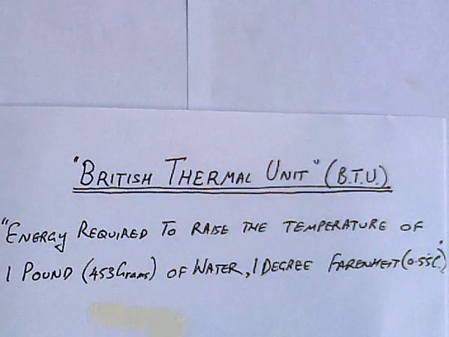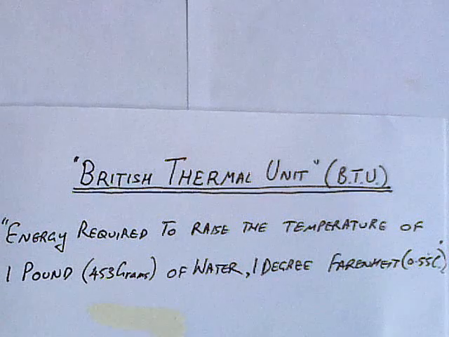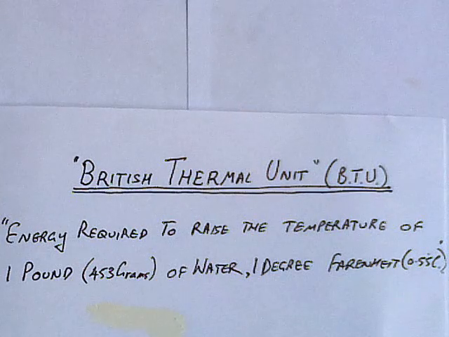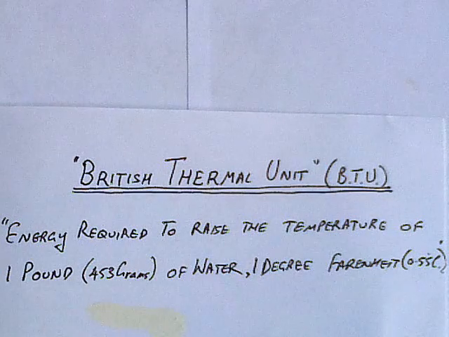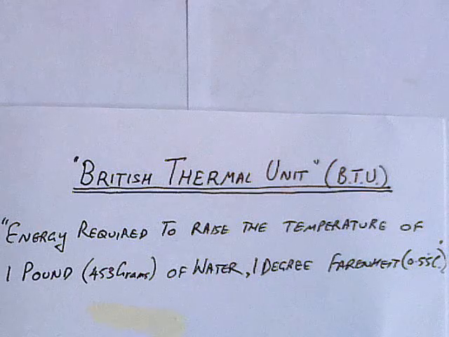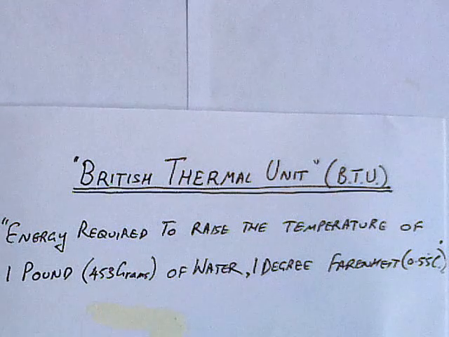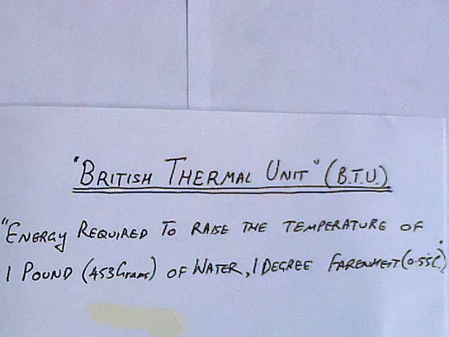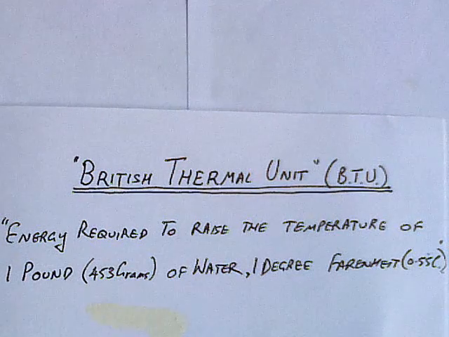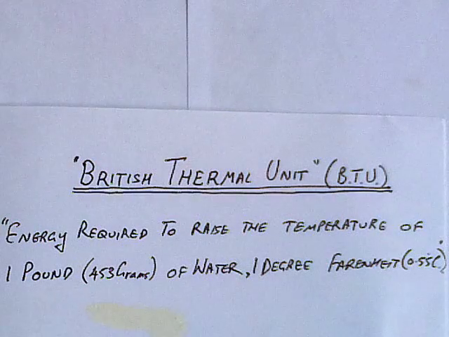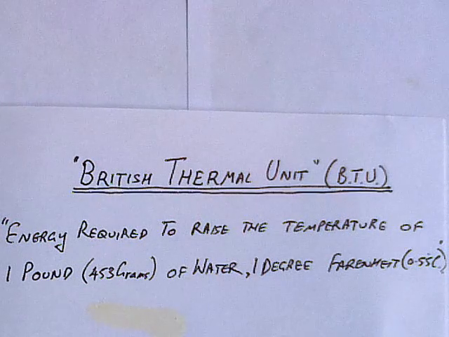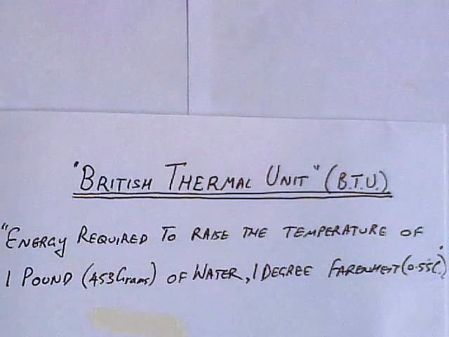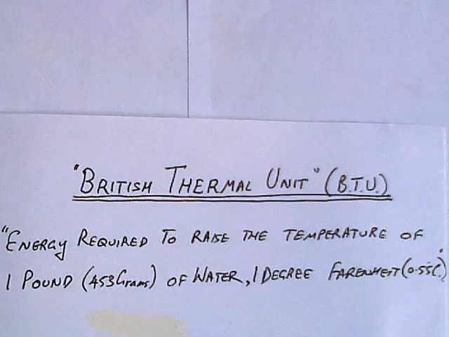And because we're talking about coal, and coal is a really old power source, we're going to have to use the British thermal unit. So welcome to the British thermal unit. It's the amount of energy required to raise the temperature of 1 pound or 453 grams of water by 1 degree Fahrenheit or 0.55 of a degree Celsius. Just for curiosity's sake, it's also the same amount of energy it would take to raise that single pound of water, or feathers or anything else, 768 feet vertically up into the sky, aka 234.08 metres.